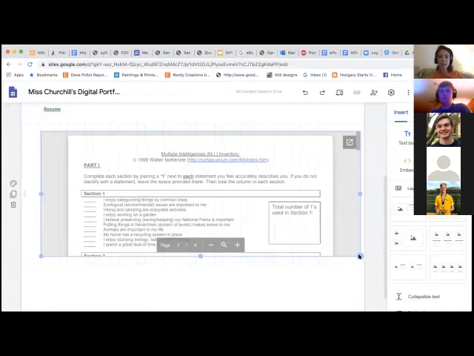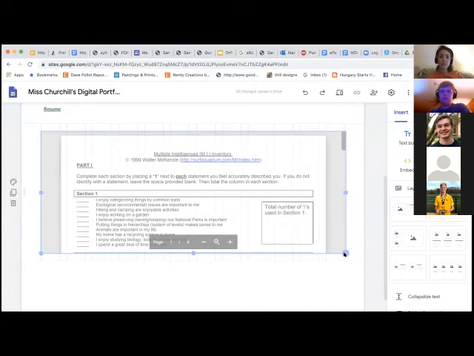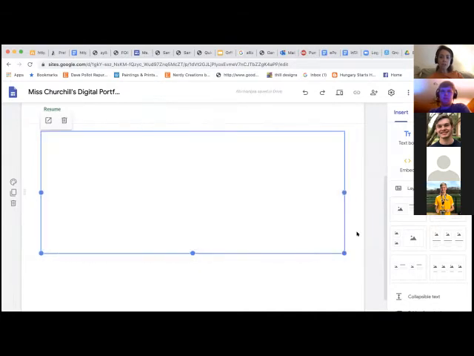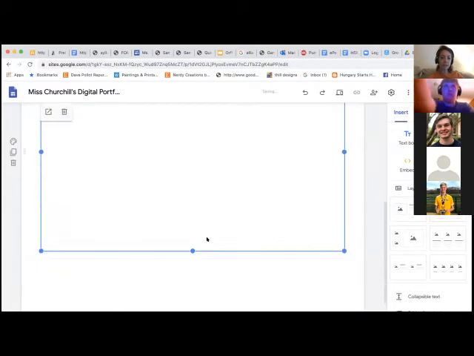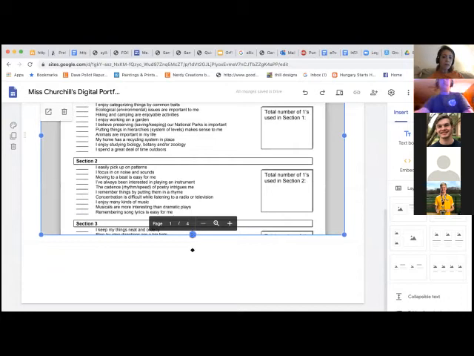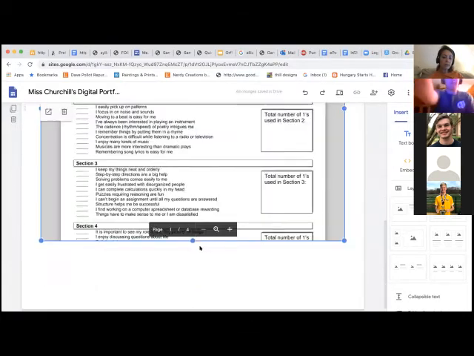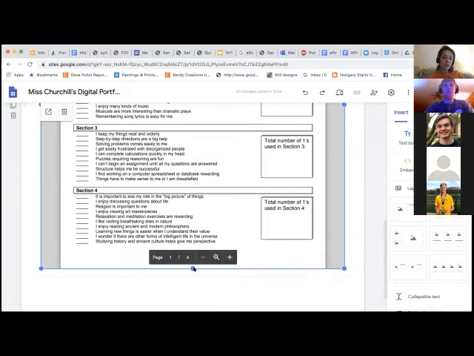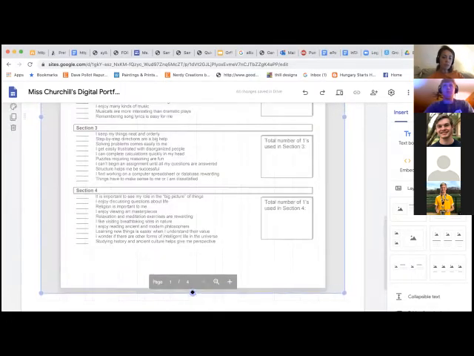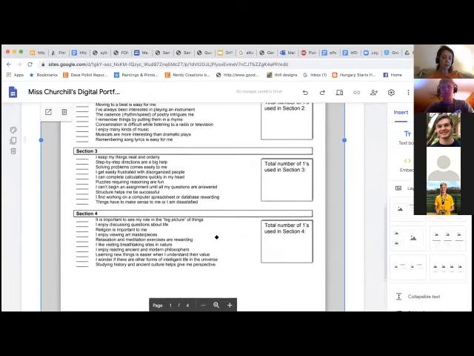I'm going to make that big enough across the page, and Google's got this really nice little thing where you can see the grid lines essentially. And I'm going to make it one page long. So let me make it all the way down to a page here. This is a four-page long document. It's not a resume, sorry about that.